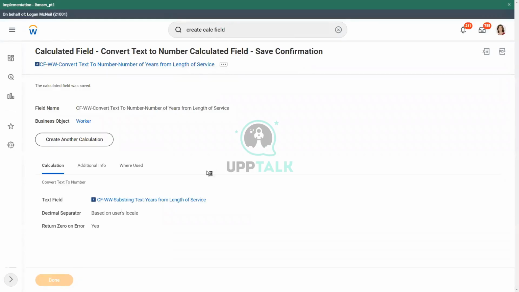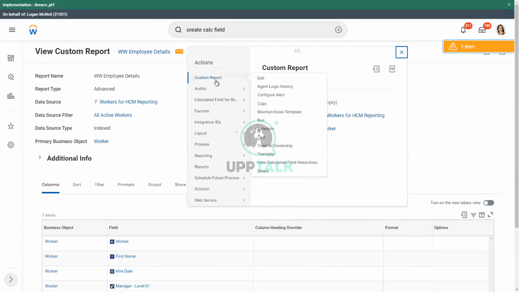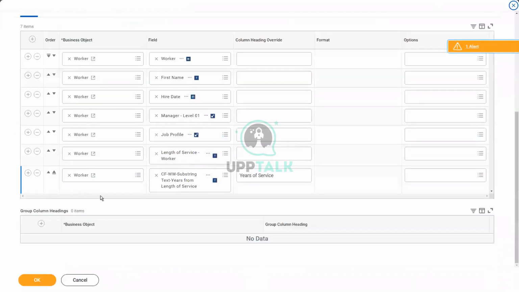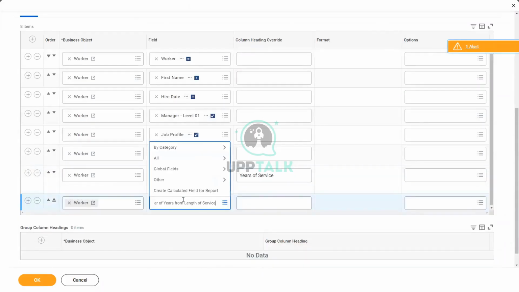Let's use this particular field in our calculation, in our report, and see what happens. So we have this field right after this.